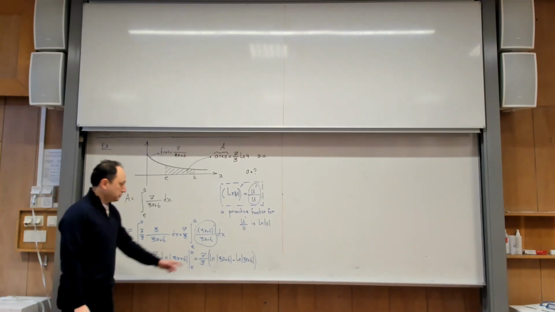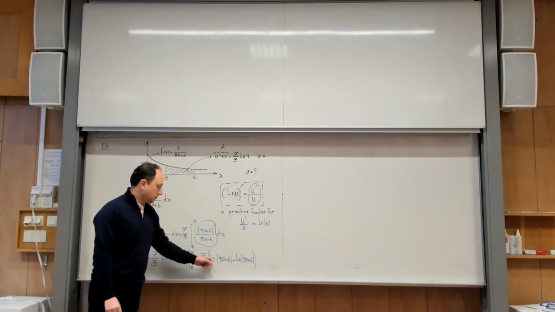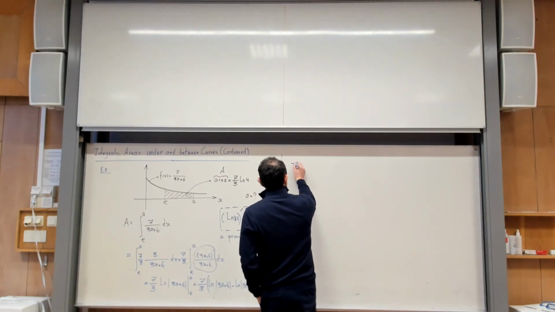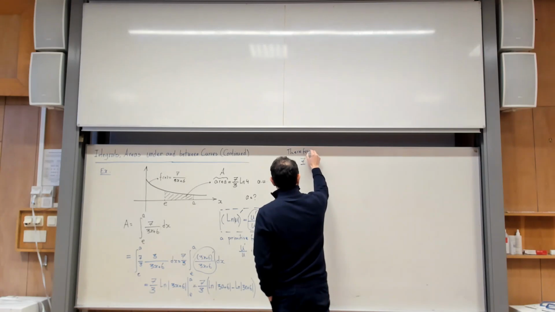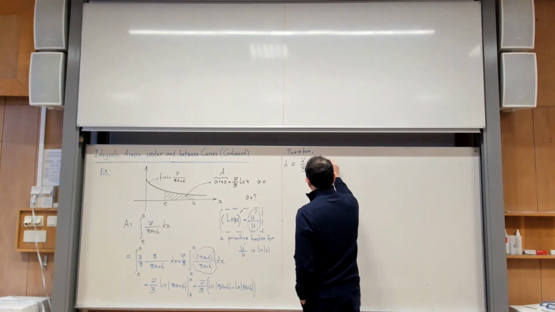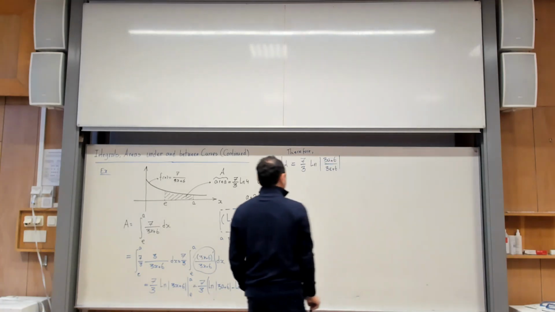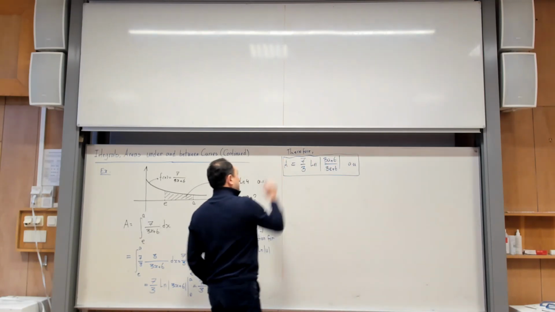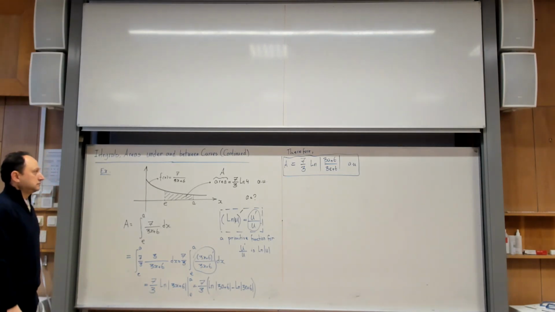So what can I do? Do you remember there is a formula for ln? If I have ln of some number minus ln of another number, I can write 1 ln provided that I divide these two. So I can write it like this. So let me write the area, so therefore the area is 7 over 3 ln of absolute value of 3a plus 6 divided by 3e plus 6. This is the area that I get, area units. Yes, is that clear?